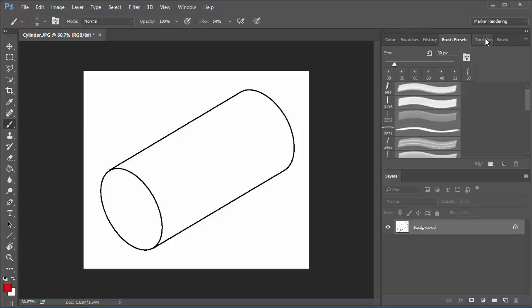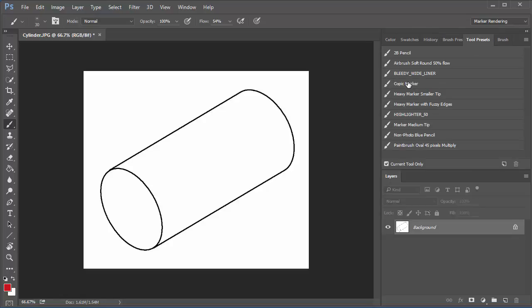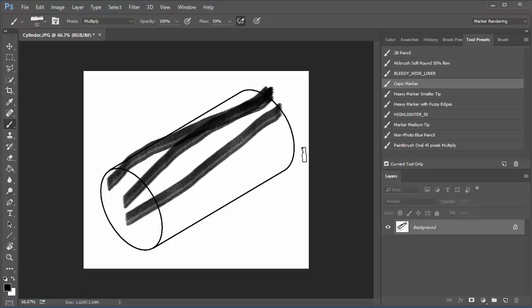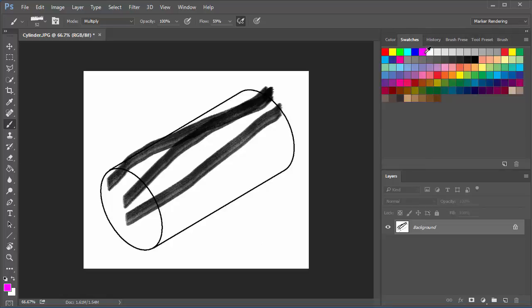Okay, back into my tool presets, Copic marker, you can see that's a much wider one. But one of the things that's going to be difficult is at the moment, if I try and do a line, first of all it's hard to keep it as a straight line. Let's make it a nicer color so we can see that. We'll use swatches this time, choose a pink color. It's difficult to orient the page the way I want, so I'm going to show you in a minute how I can rotate the page to make it easier.